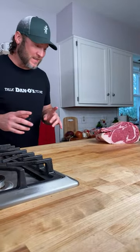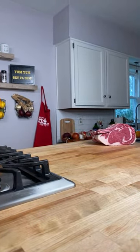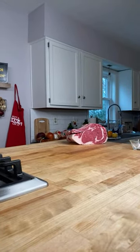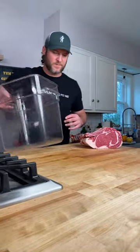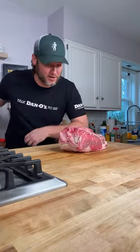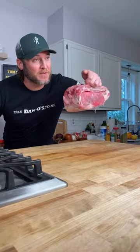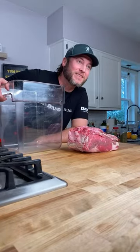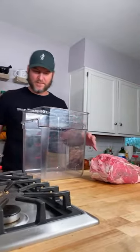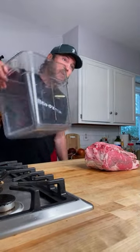Last one, the sous vide. Here's how we're going to do this. Now for the sous vide, you're going to need one of these. Now it's time for the sous vide. So you're going to need one of these. All right. Let's get some water in here.